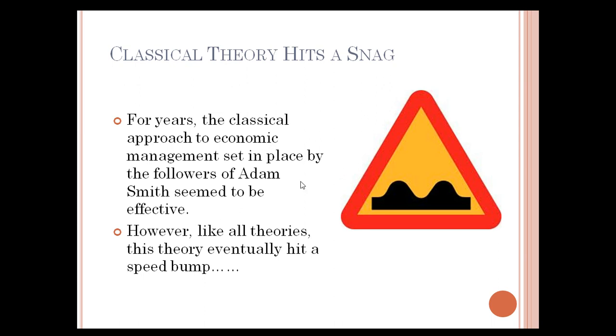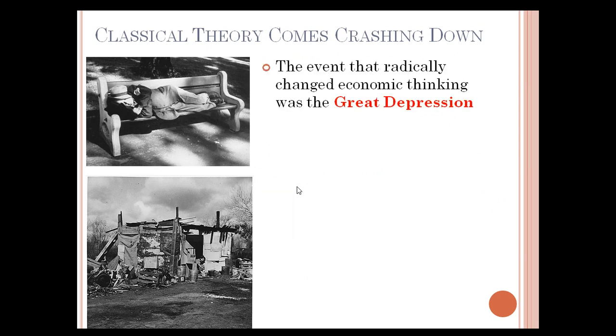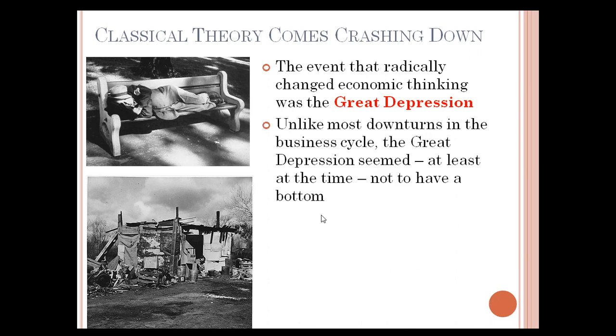Where thinking really changed happened primarily across the Western world in the 1920s and early 1930s. And the reason why thinking changed, as I'm sure you're aware, was that there was an event that occurred called the Great Depression. Essentially, you had a downturn. 1929, in particular, New York City, you had a stock market collapse. It triggered a number of people who'd bought stocks on the margins, which essentially meant that they bought those stocks on credit, to start to panic because they didn't have the money to pay off. There was a domino effect downwards, and essentially you ended up not just in a recession, but in a deep one that actually became a depression.